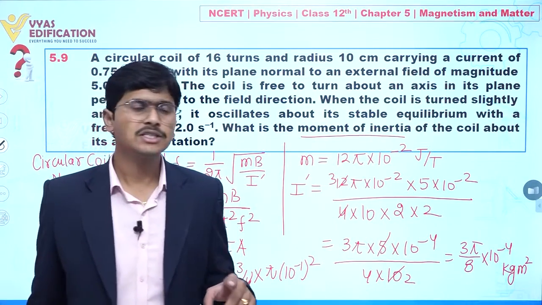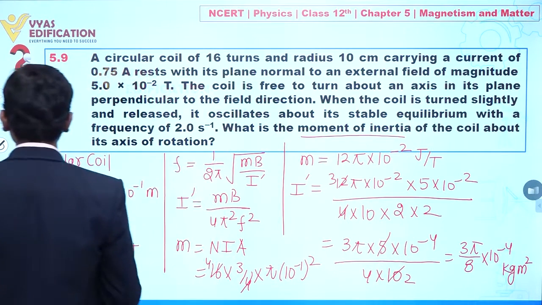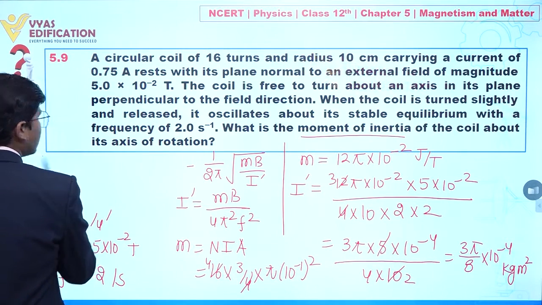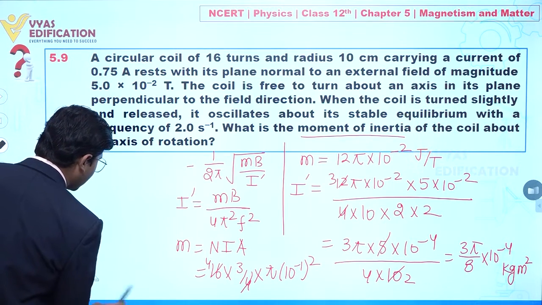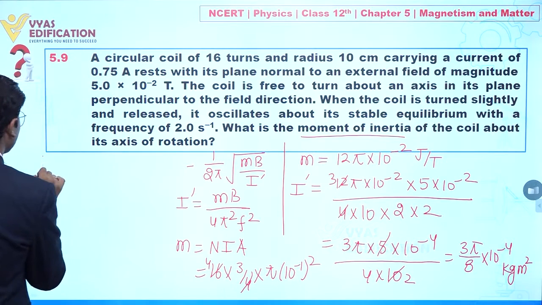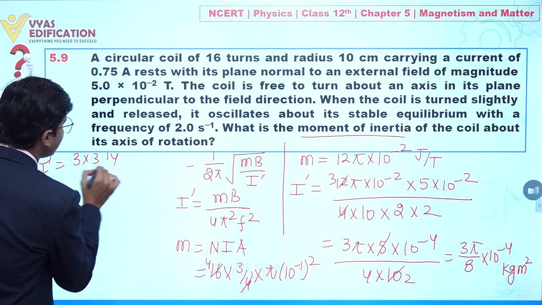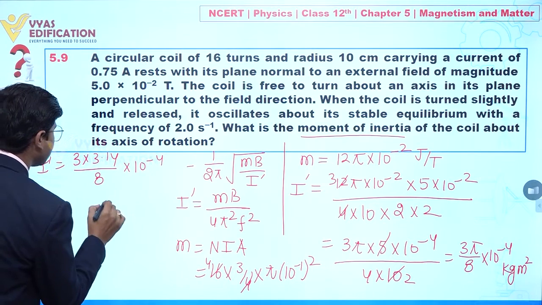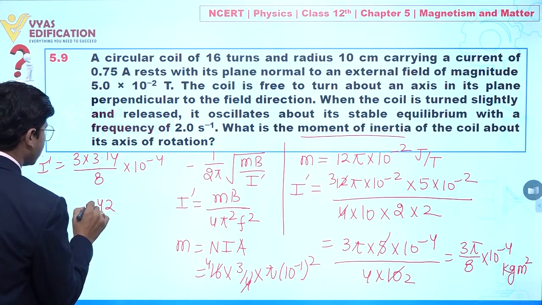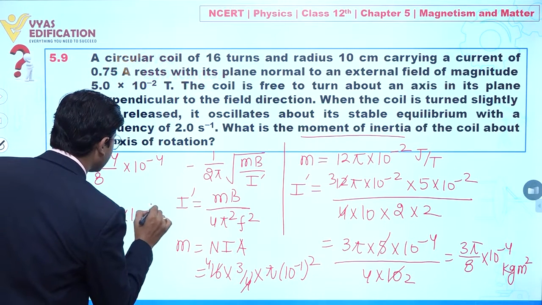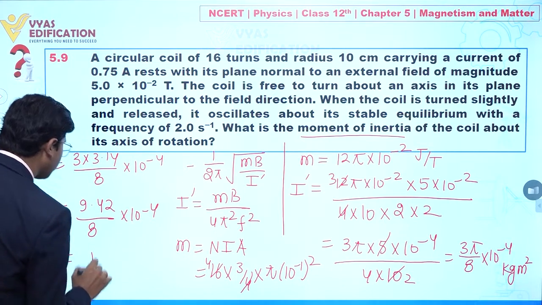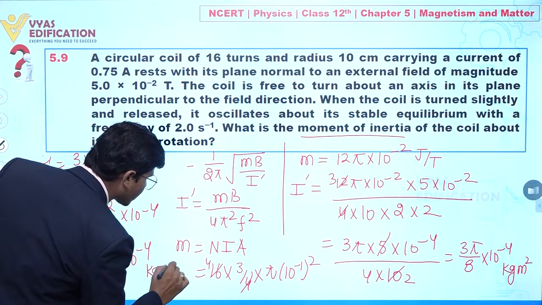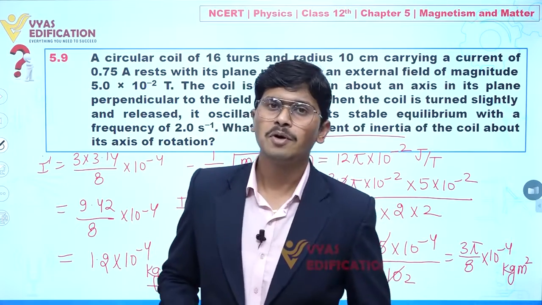Clear? Because we know moment of inertia has unit kilogram meter square. Clear? So now from here you can put in the value of pi and you can get the final answer for moment of inertia. Clear? So the I dash value is 3 into 3.14 divided by 8 and multiplied with 10 to the power minus 4. Clear? So from here this is 12, we have 4, and this one is 9 divided by 8 into 10 to the power minus 4. Clear? From here this is 1 point, approximately I am saying this is 1.2 into 10 to the power minus 4 kilogram meter square. Clear? So like this we can calculate the value of moment of inertia.